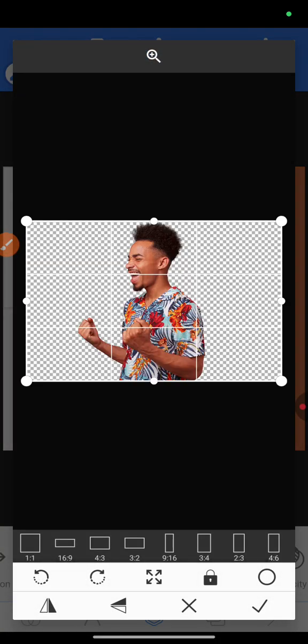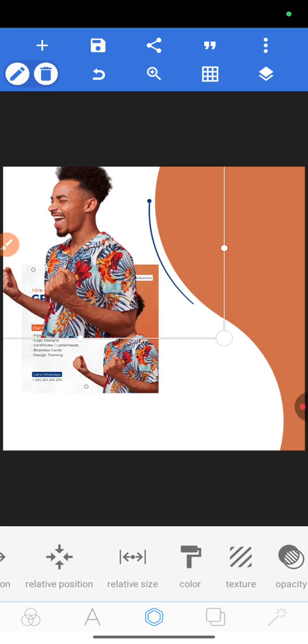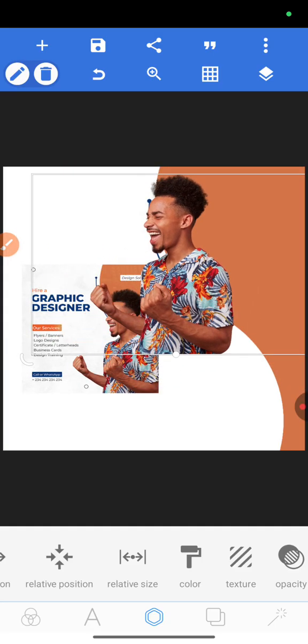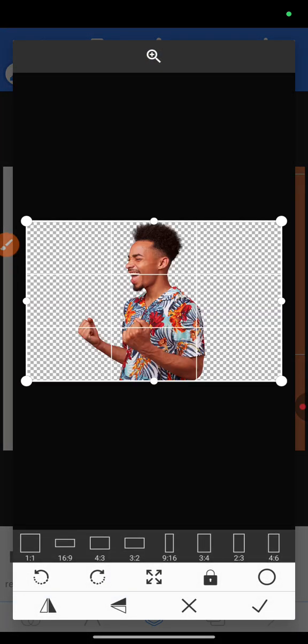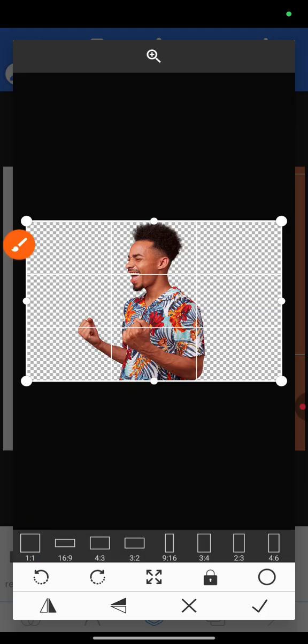Remember, this is just something simple that you can do. So we'll just increase it. There's something I need to show you about image. So we have our image here. Let's go over to crop. So when you want to crop, it's always best that you make it this ratio 1:1. Ratio 1 is usually a square size. So you click on it. I hope you are seeing what I'm saying. This is 1:1. It's usually a square size. So we click on it.